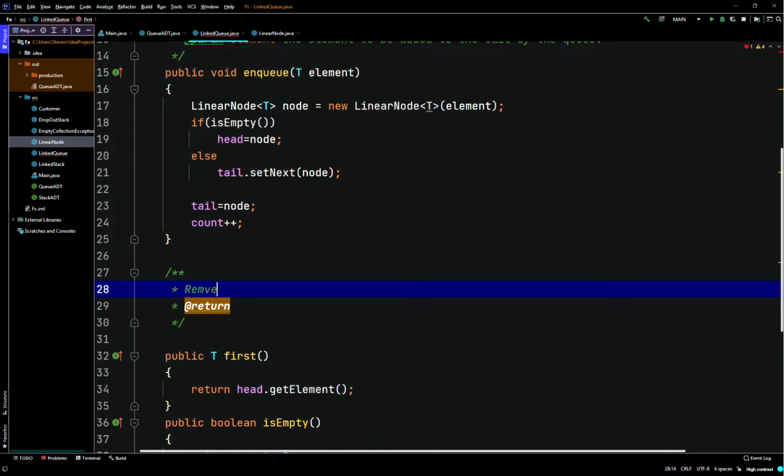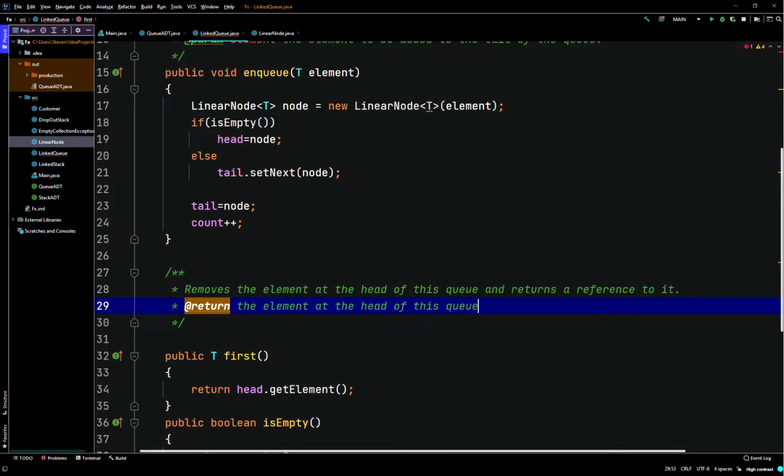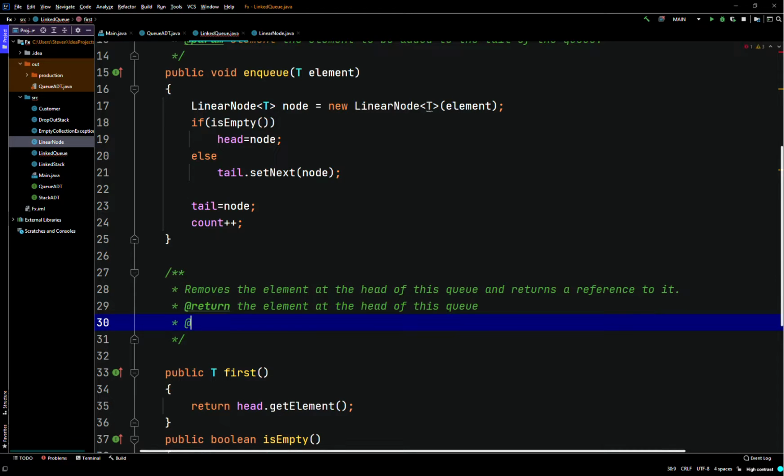So we'll say removes the element at the head of this queue and returns a reference to it. Then @return's already been written for us, so we'll say @return element at the head of this queue. Then we'll say @throws EmptyCollectionException.